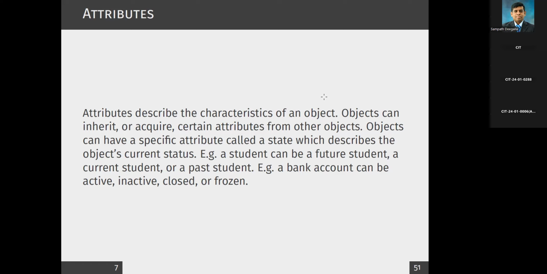And if you do something illegal, the bank can freeze your account, and finally you can close the account. So you can see, take a bank account, you can see different states. So state is one of the attributes we use to represent the current status of the object.